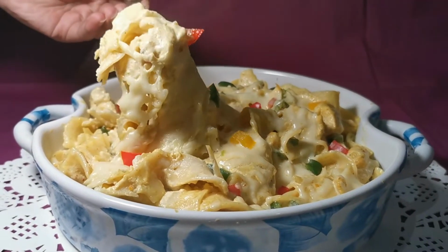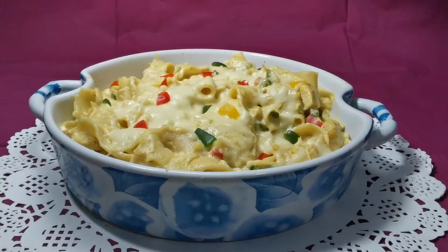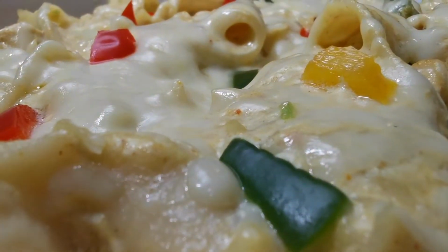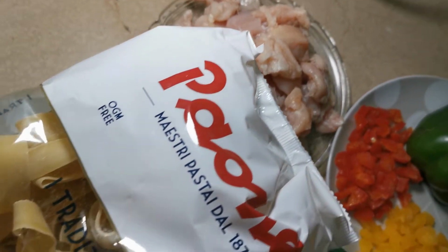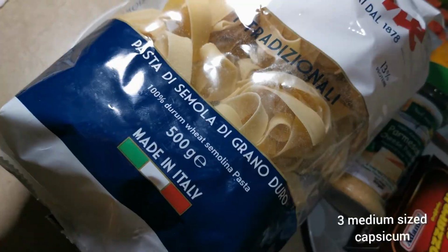Today we will be making this delicious fettuccine alfredo pasta. It is rich, it is cheesy, it is full of flavor, and I hope you enjoy it as much as I do. So this is just a little pre-preparation that I did for the pasta, and I am using broad fettuccine for this. You can use thinner, lighter, whatever suits you.